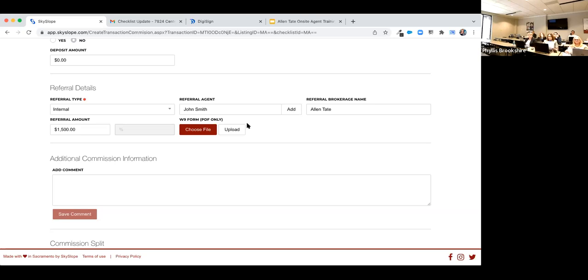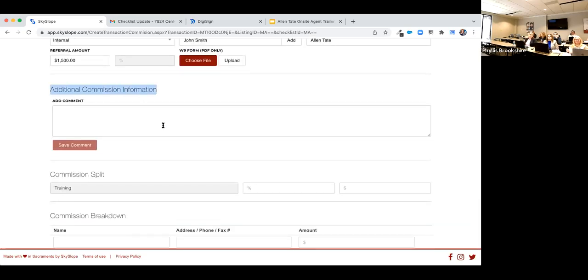Pretty straightforward? Okay, so we're now going to move to what we're now referring to as the magic box, the additional commission information. This is just a big open text box, and you can type anything into that you want to. So currently our closing report has nowhere for you to put any kind of notes to the processors to explain anything. You can just type anything you want.